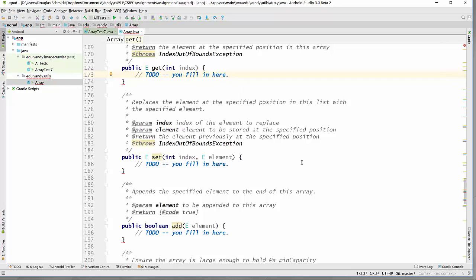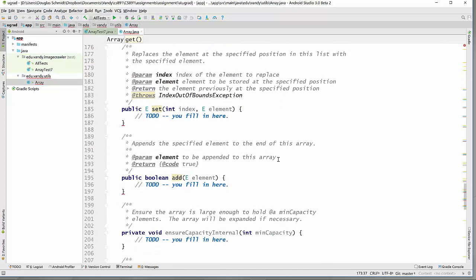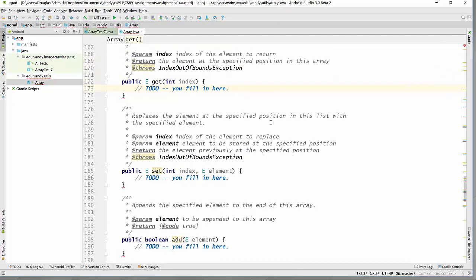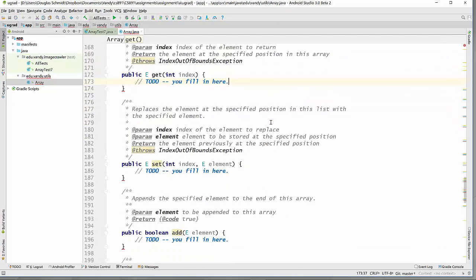This is a little quirky aspect of Java that's always thrown me for a loop when I didn't quite expect it. Set does not work if the array doesn't have an element at that position already. How do you get elements at positions? Well, you have the add method that will add the element to the end of the array. And this, of course, has to do range check. So you have to make sure that the index is in bounds.